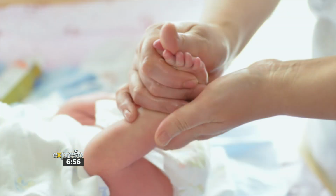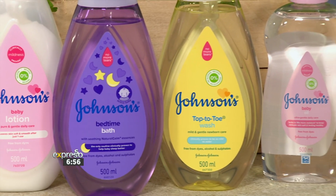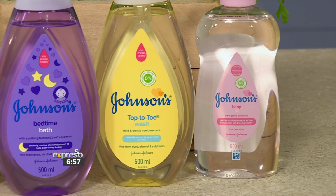And if you are going to be bathing them, you obviously first want to check that the temperature of the water is right, and then you want to make sure that you're using baby-specific gentle washes in the bath that are fragrance-free, non-irritating to their skin, supporting their barrier, not stripping any of the important lipids. And then as soon as they come out of the bath, you really want to put on a good moisturizer to support that barrier, lock in the moisture and hydrate their skin.